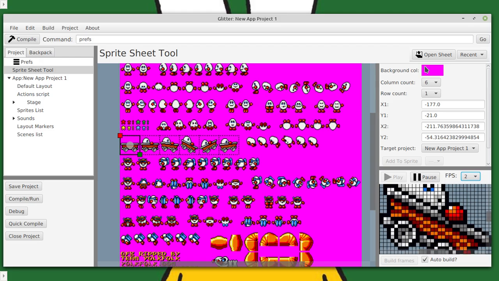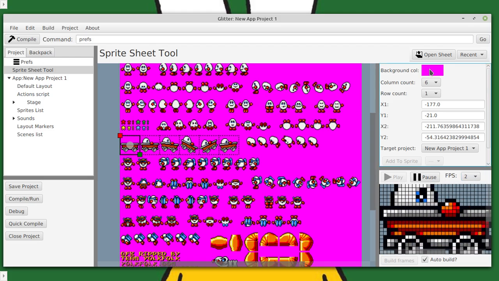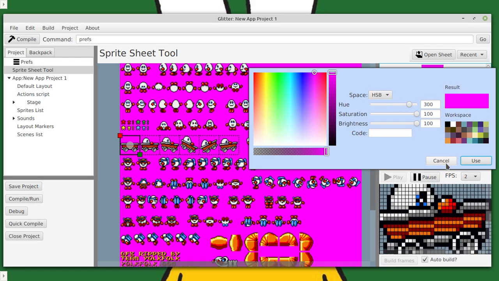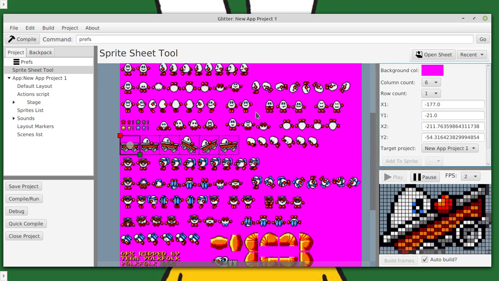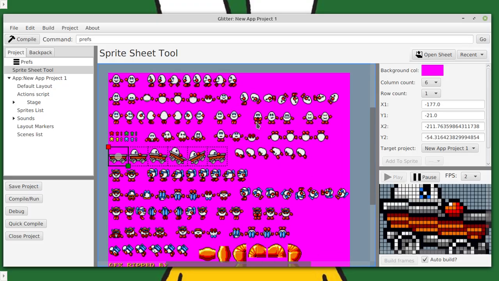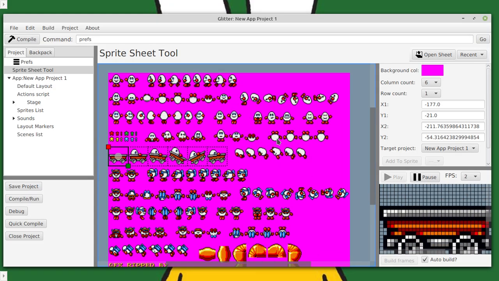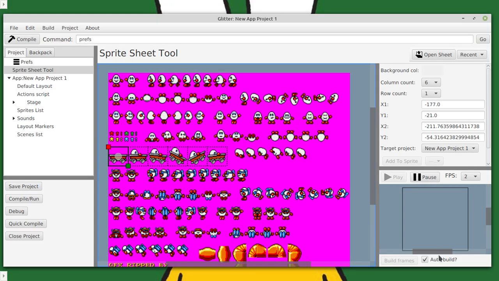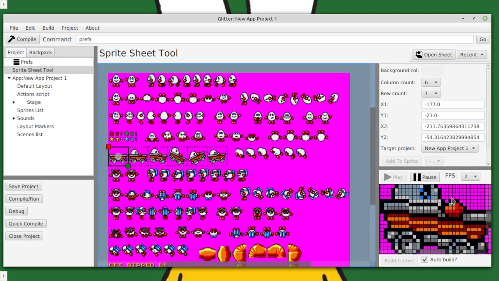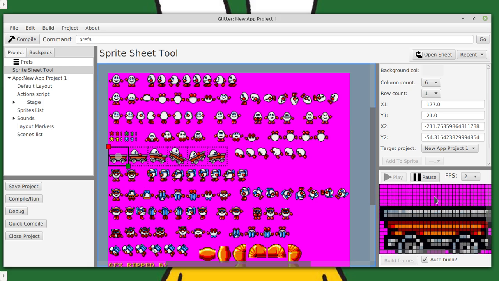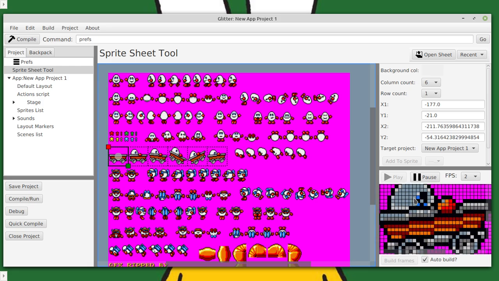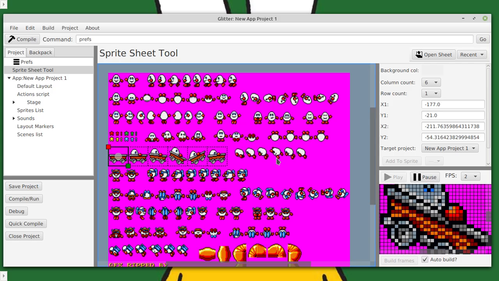And so this is the thing here, so you can click on that and you can change it manually. If you want to pick a color, this is important. You use the right mouse button. So if I click on that and if I go in, you'll see that now the background's actually pink, but the white has turned into transparent because that's the background color.